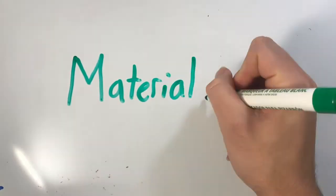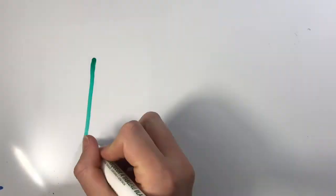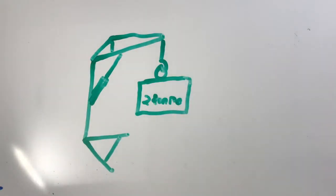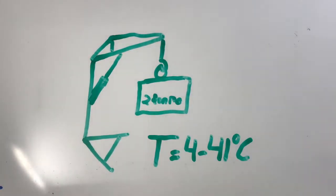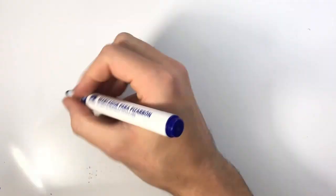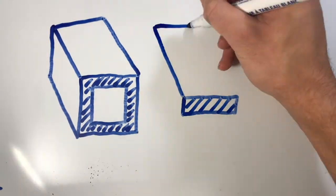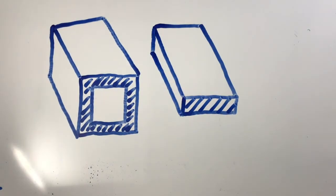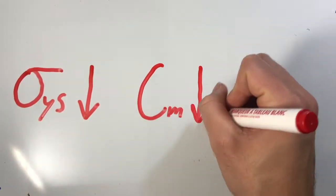In order to come to our own conclusions on what material to use, we defined the design specifications that the material must achieve. The hoist has been designed to hold up to a maximum of 2 tons at the smallest boom length, and operate in temperatures from 4 to 41 degrees centigrade. All of the beam elements are specified to be hollow squares, and the struts on the top beam are solid rectangular pieces. The functional requirements were also defined, and it was decided that the hoist must be cheap to make and light enough to move around.